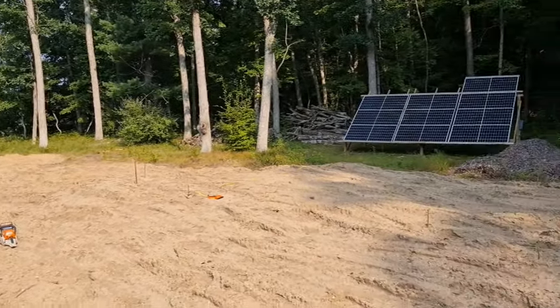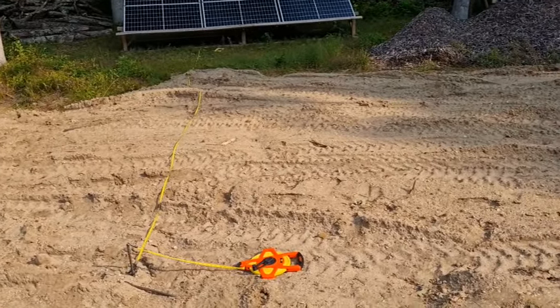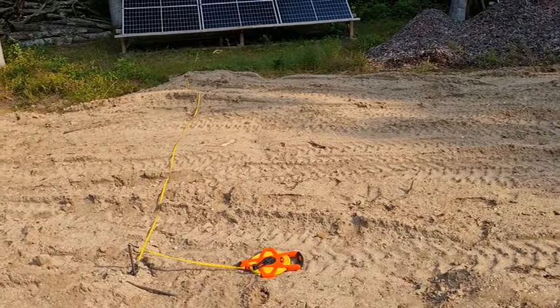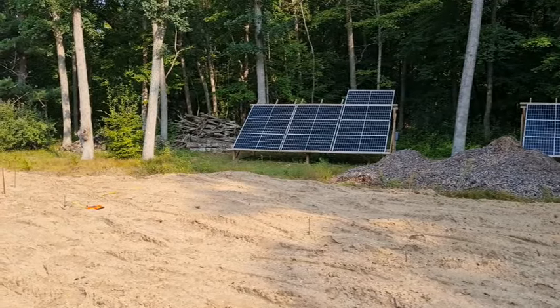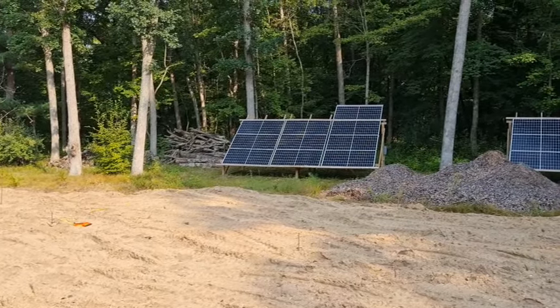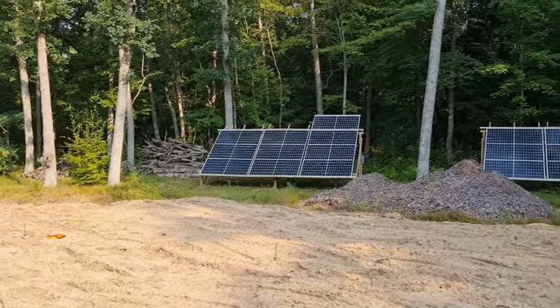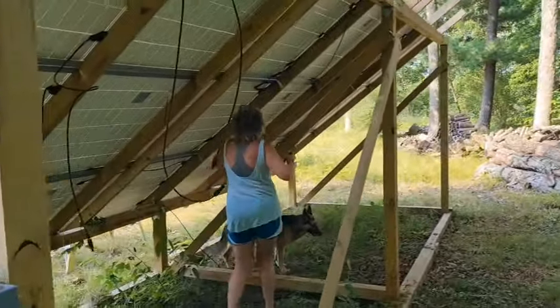So we had to back that off to make sure that our setback was far enough. But then we realized that the new location is going to require a couple trees to come down, and that solar array is going to need to be moved, which is fine. It was always a temporary location anyway, but we're going to spend some time today clearing trees and maybe starting to take that panel apart and relocate it.